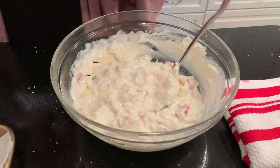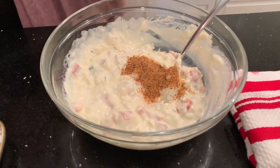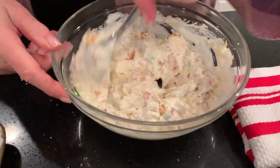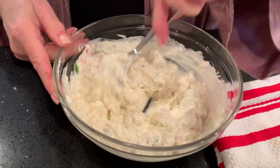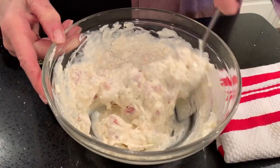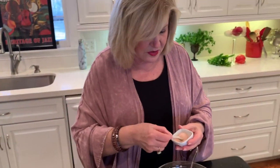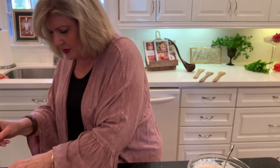Okay, 2 teaspoons. Let me make sure this recipe is on MissDanasKitchen.com and in my cookbook, so I'm going to make sure that I get it right. 1 tablespoon of Creole seasoning, and I like to use Slap Your Mama. You can make your own Creole seasoning up, though, if you aren't near a place, or you can go to a spice shop. If you have a spice shop near you, we love the Savory Spice Shop in Franklin, and they are wonderful at blending things and helping you decide what you like. They'll blend something, then let you try it. 1 teaspoon of salt. 1/2 teaspoon of black pepper.